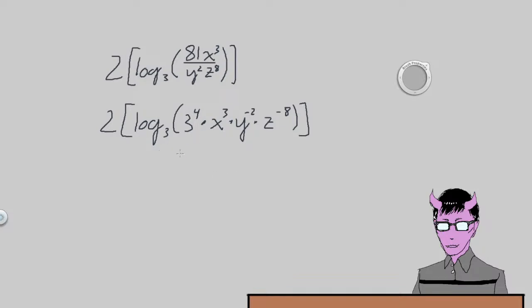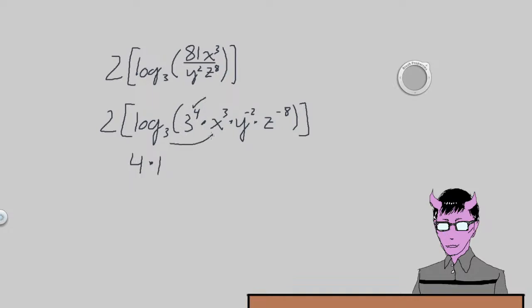Let's do the expansion now. So this one expands into, well, you recognize those two, right? So we're going to take the 4 and slam it down in the front, thereby getting 4 times log base 3 of 3. But learn to recognize that one. Log base 3, argument 3. Anytime those match up, the whole thing just becomes times 1. So we're done with the first term from the first factor.